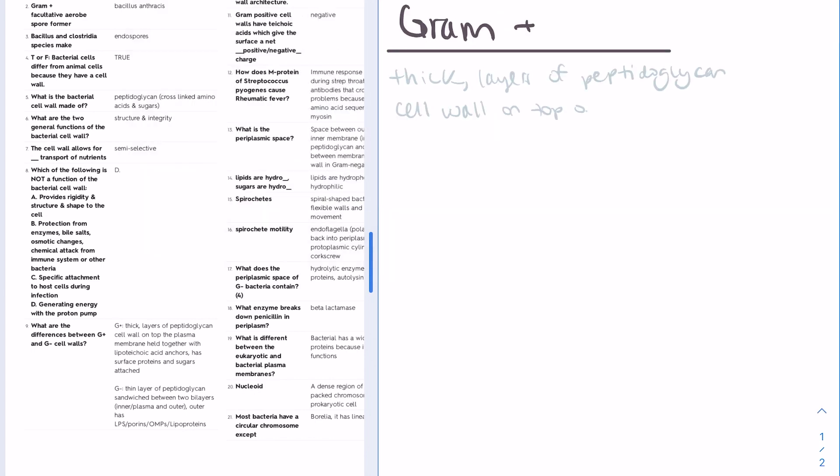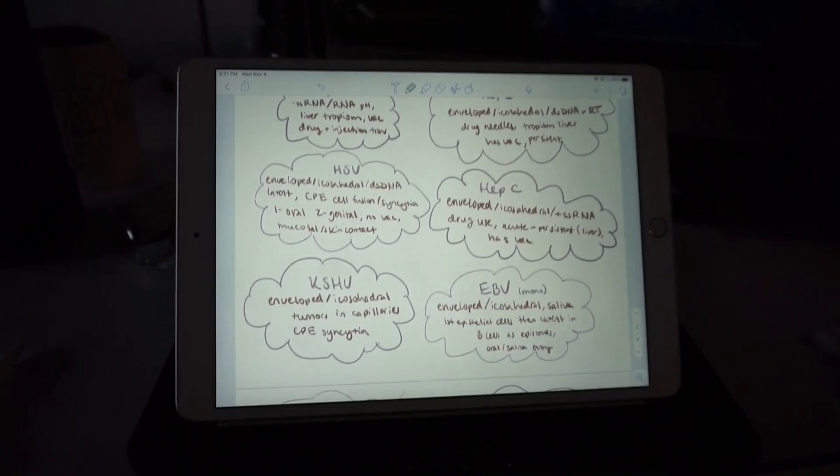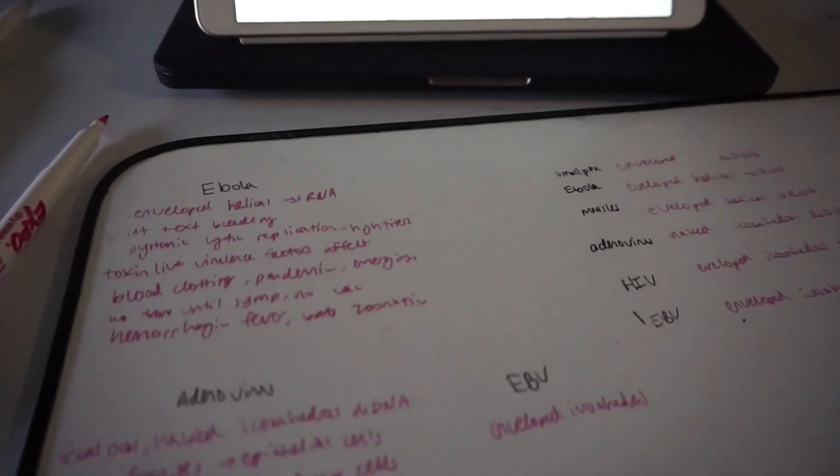So do I ever write things out? Yes, I do. I use writing more as a tool for repetition and memorizing specific things rather than for note-taking during a lecture, where I'm writing down almost everything the professor is saying — that's why typing is so much faster. Writing everything out handwritten was a mistake I made in the summer; it's just honestly a waste of time. So when I go back over my study guide or Quizlet and I run across, say, a list of seven things, I'll either pull up my iPad on a blank piece of paper or pull out my whiteboard and write those out multiple, multiple times as a way to get repetition and try to memorize and understand.